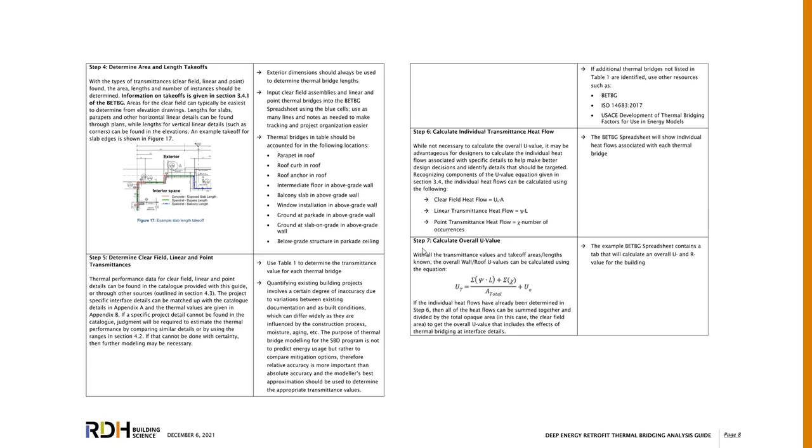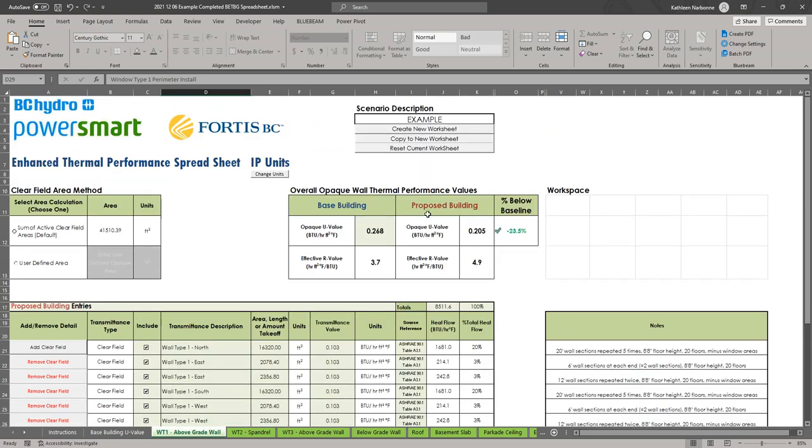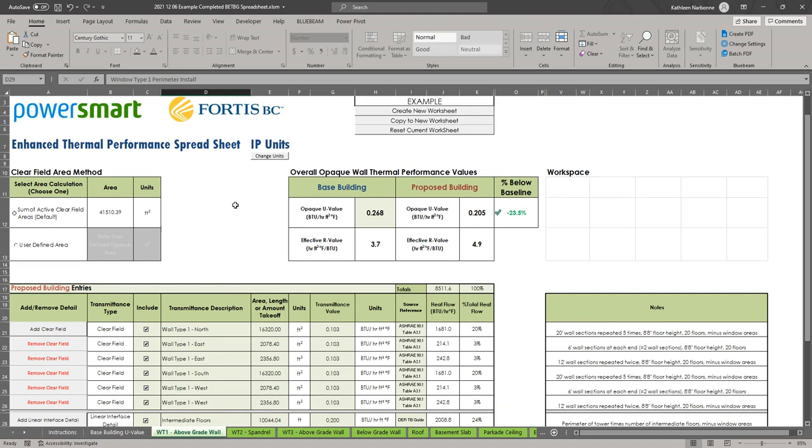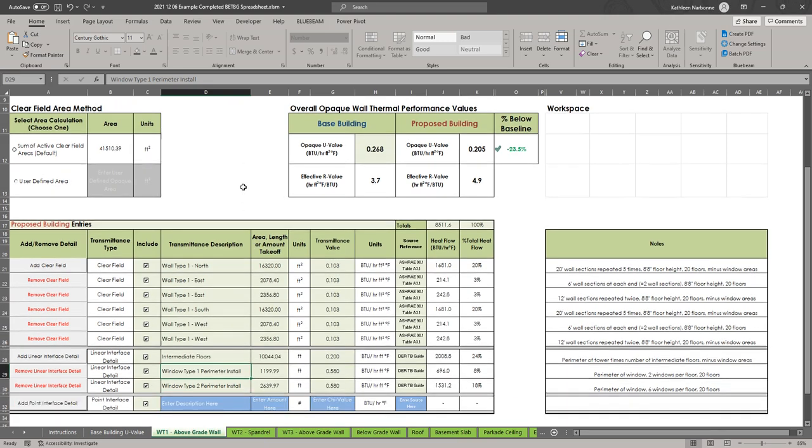So just to pivot real quick, this is the spreadsheet that we're using. It does come from BC Hydro for the Building Envelope Thermal Bridging Guide. So if you are using that guide, you may have seen this before. What we've just done is taken an example building, done our calculations, and input it into the spreadsheet right here. So this is more a representation or an example of a calculation that we've done. If you do want to stick around, I can show you a few tricks that I like about it. But we didn't make the spreadsheet, so I don't think it warrants me walking through how to use it.